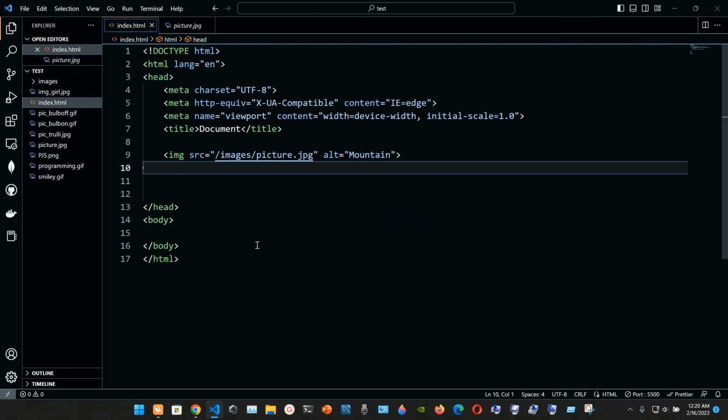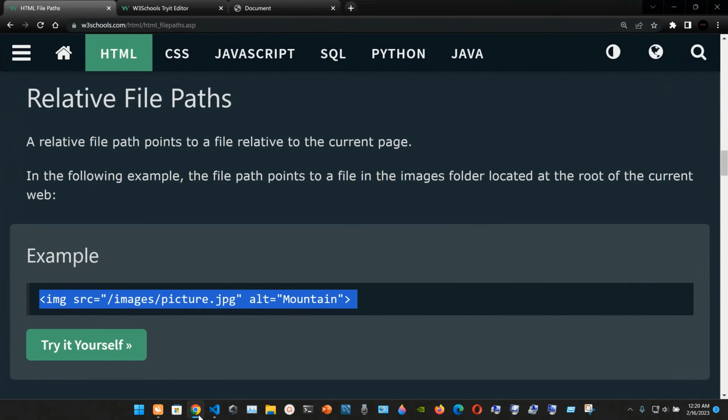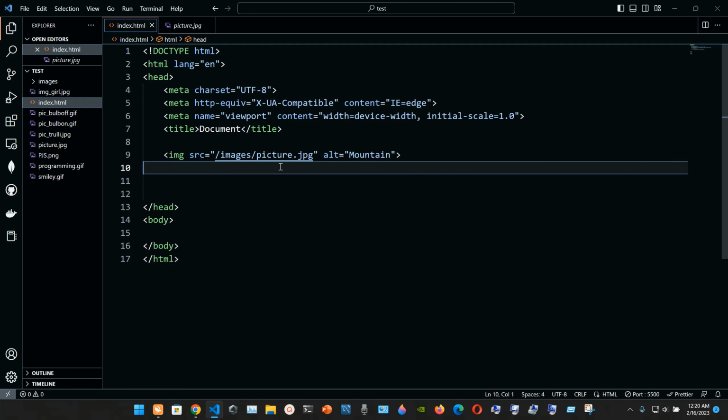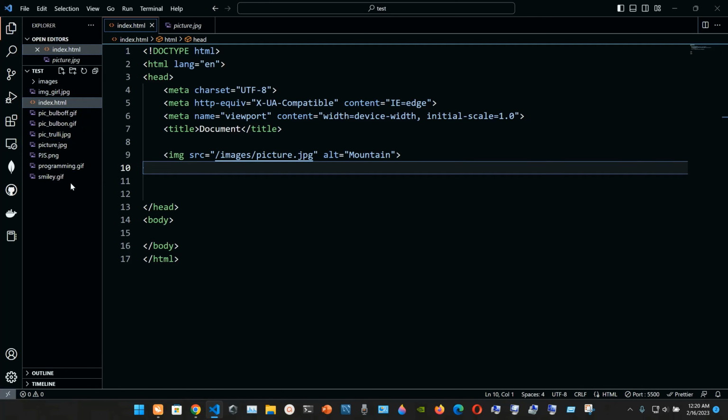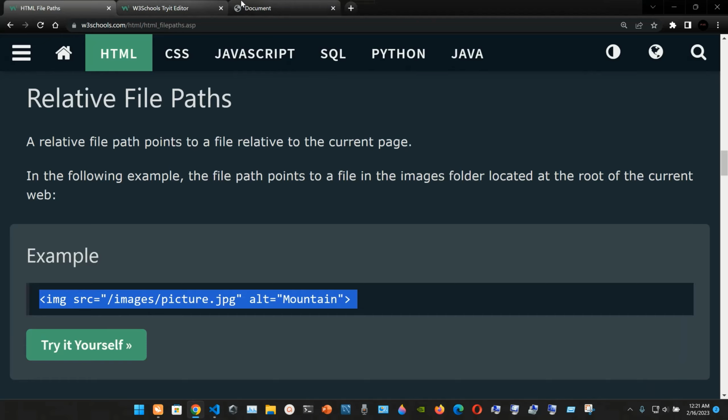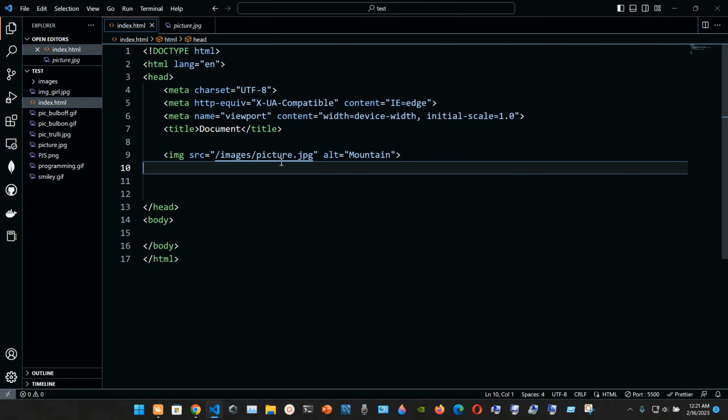So let me see. Okay, so yeah, it's gonna work, but not yet, because this picture.jpg is in the root. So if I go to our website, I refresh it, it's not working. So what's happening? We have the picture.jpg here, it's in the root, but it should be inside of the folder images.